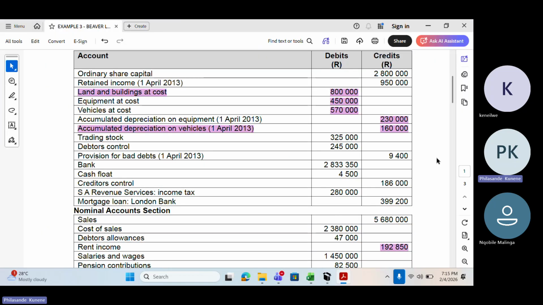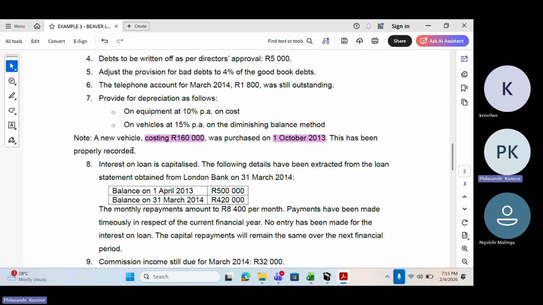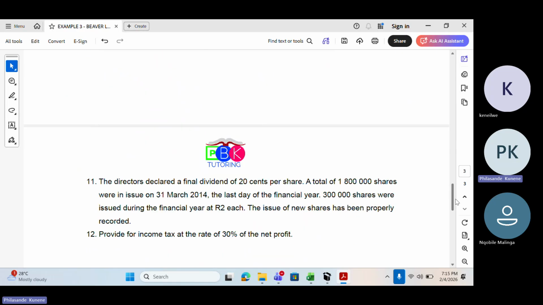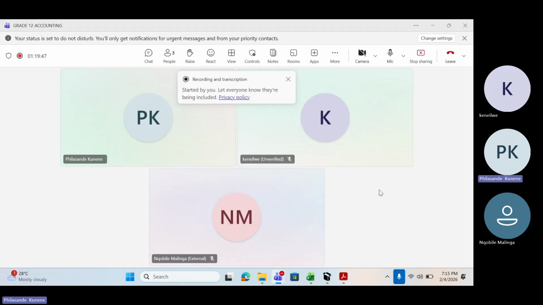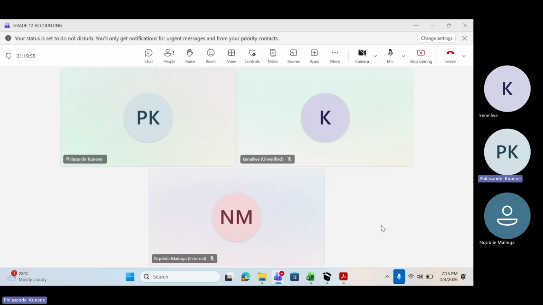So how many transactions have we dealt with now? We have dealt with up until 7. Transaction number 8, 9, 10, 11, 12, we will finish them when we meet on Friday, guys. But you can work on it on your own first. I want you to carry on working on it on your own, and then on Friday, we're going to do it together, and then we finish it.